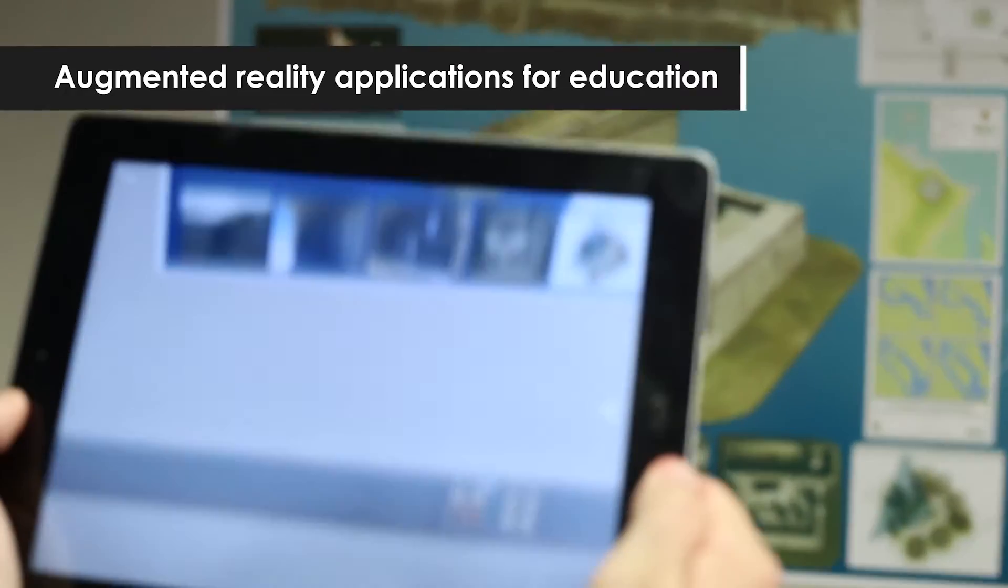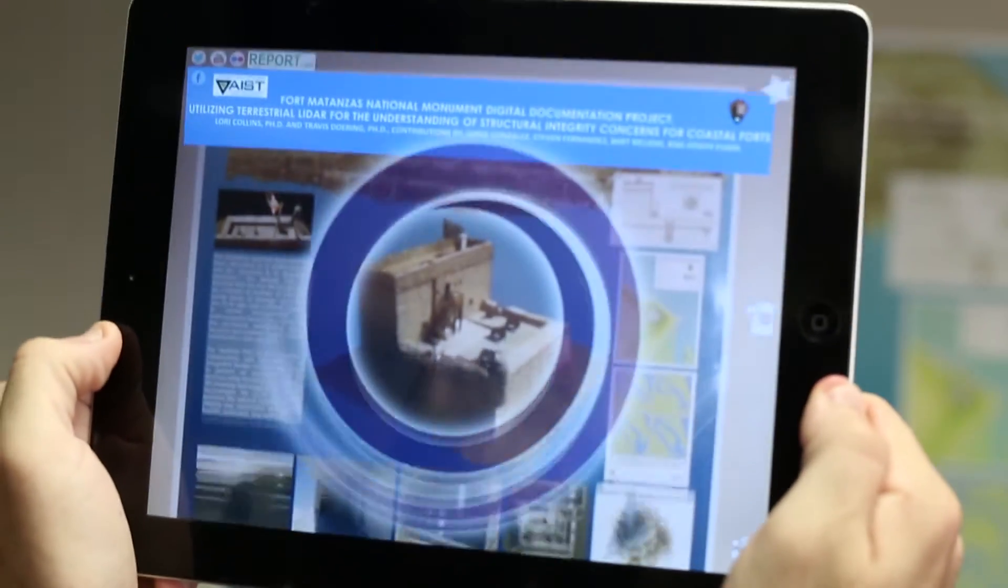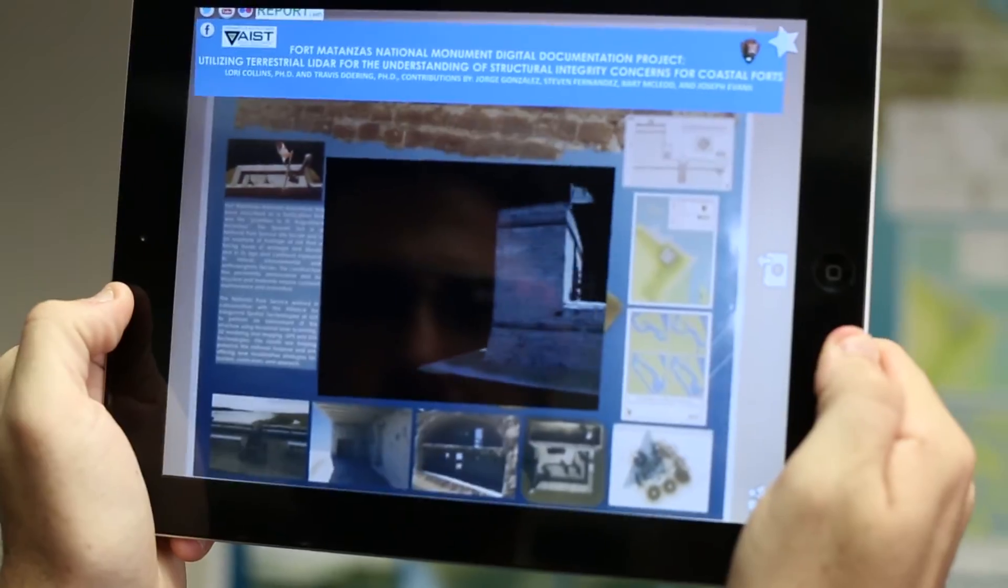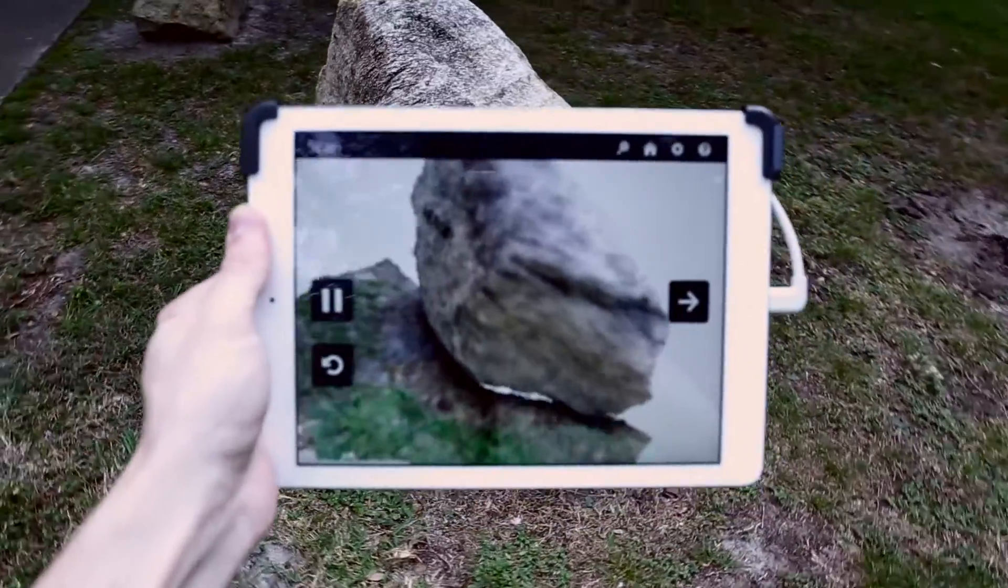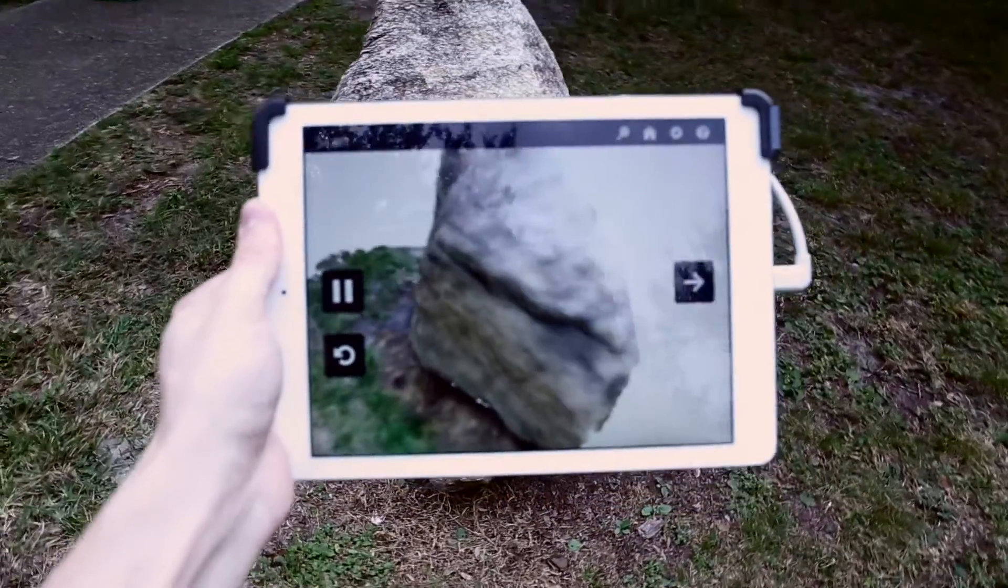So I've been using 3D Systems and Geomagic software for three years now, so I can augment reality with my iPad through the app that we program on. I can attach an iSense to it, so I can then get data in the field in real time, process it, and then augment reality right there.